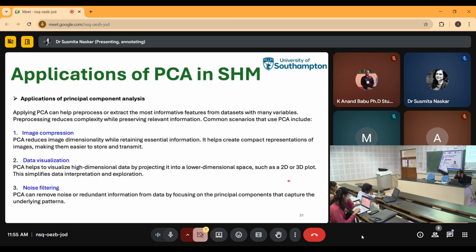Okay. So we will use PCA as a front end, where we compress, visualize, denoise, etc. Those are the main 3 targets of PCA when we talk about SHM applications, okay. And for the downstream models, it also helps us run the model faster and helps us generalize the model better, right.